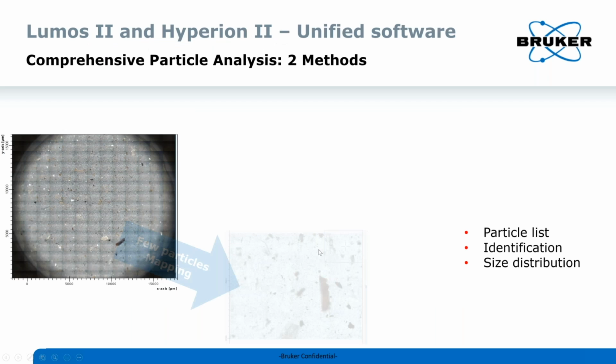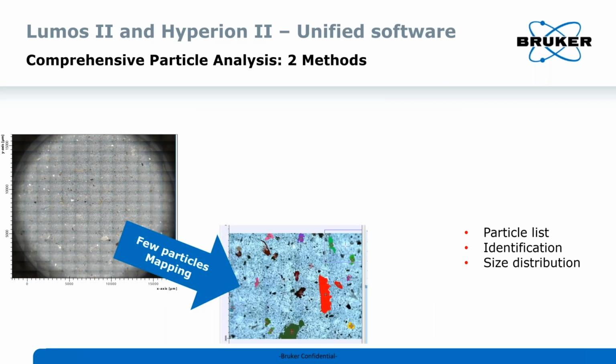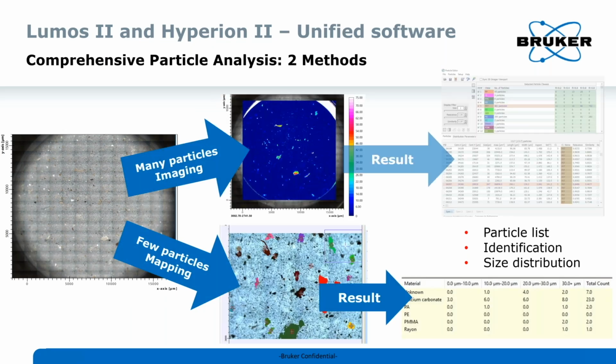So we have two ways to do this, and I alluded to this previously. We consider these unified approach methods both viable. So if you're going to filter the water, and we use an additive filter, we provide a kit with the system to do this. If you have just several to maybe a few hundred particles, you can actually hunt and peck them. So the software will go and find all the particles on its own.